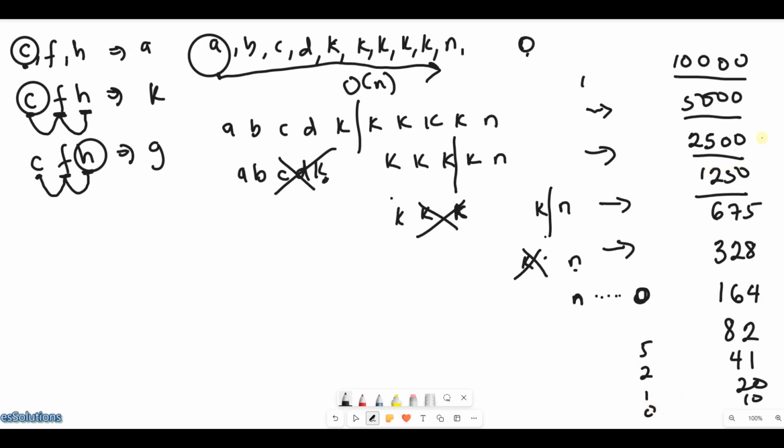So you see, for something of 10,000, instead of going through it 10,000 times, we've just gone 1, 2, 3, 4, 5, 6, 7, 8, 9, 10, 11, 12, 13, 14. We just had to go through 14 iterations for something that would have gone through 10,000 if we were going one by one. We just need to go through it 14 times, and that will be at the worst case if we don't find it up to the 14th point.